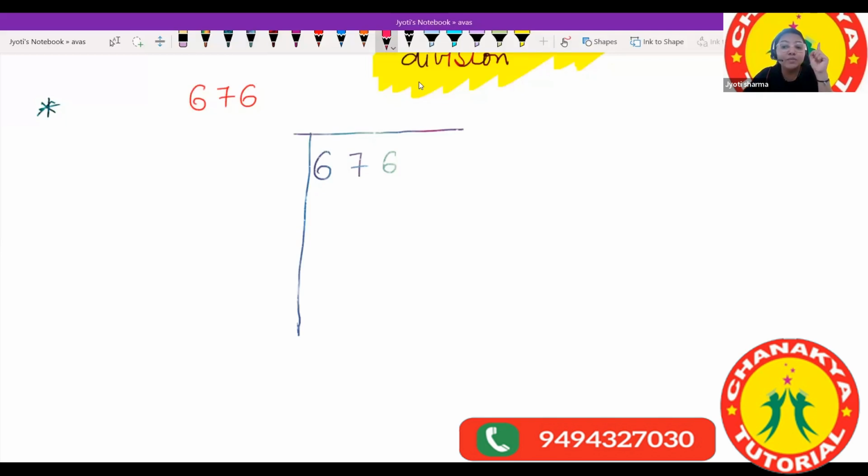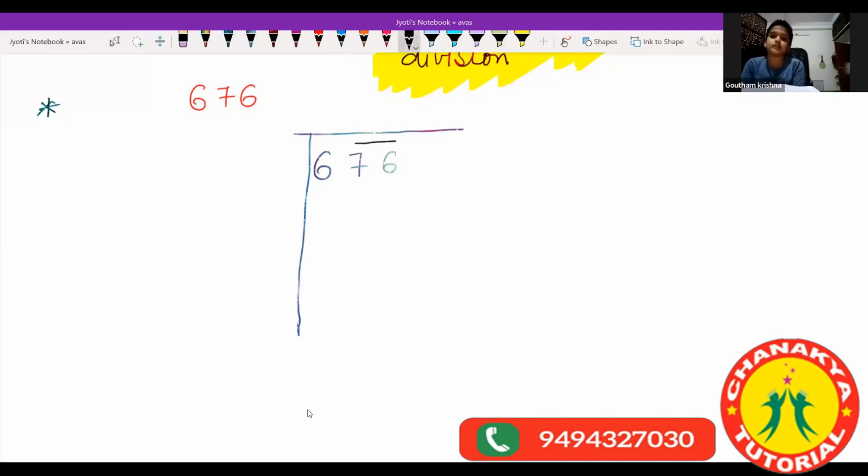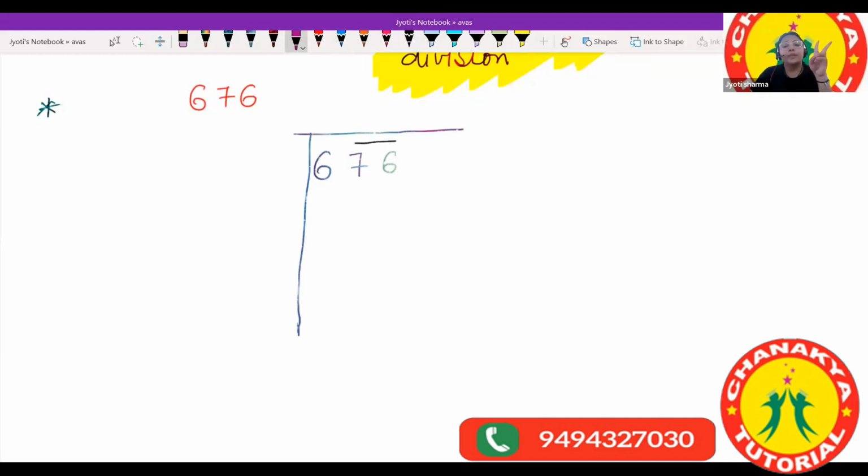Focus on my words. I am saying starting from the right side. Starting from the right side means you will start pairing your numbers from the right side. On the left side, it doesn't matter how many numbers are left. Let's say this is my first pair. Now I am left with only one number. No problem. I will start making my pair from the right side, taking 2 digits together. Now I will start my solution from the left side.